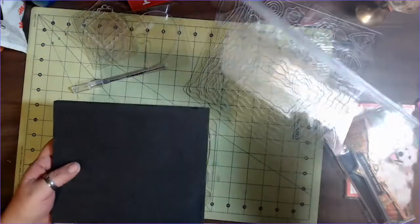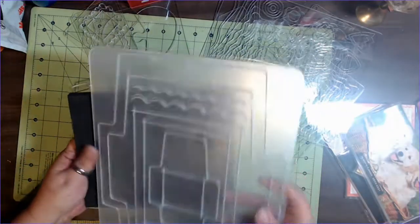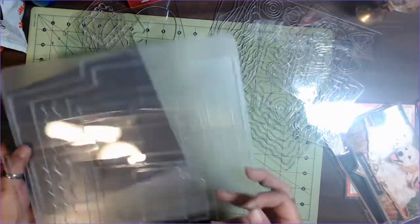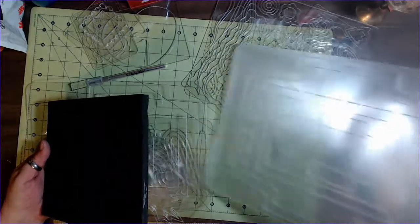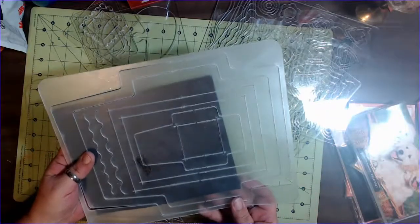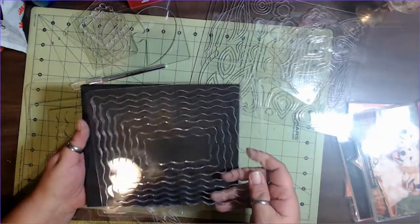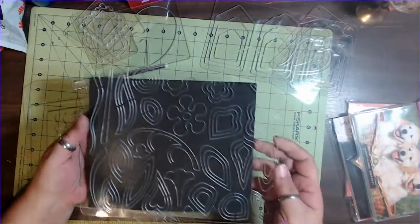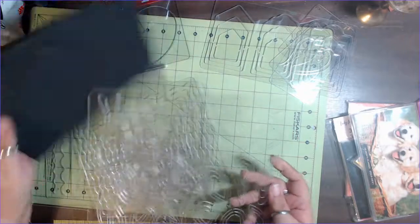And there's a couple of templates here. This one is actually the same size twice. This is the one that goes with the set. Let me get this out of here. This is the one that actually belongs to the set. This is just an extra one that I think they put in. So we'll separate that one out. And then you have this one, which is all different size wavy rectangles. And then this sheet, which is all of your flower petals and leaves and stuff and stems.